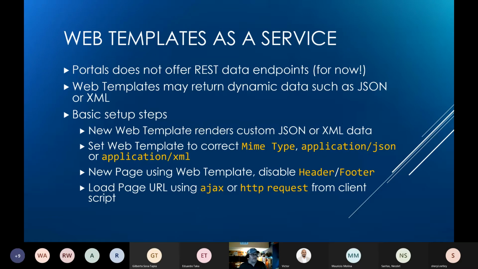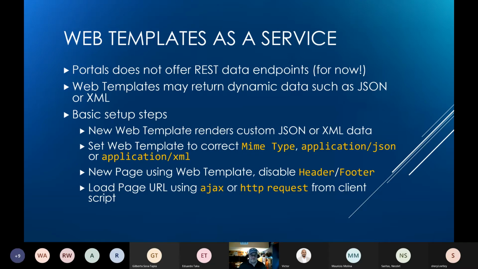And right now, the web API for portals doesn't offer up just querying data. They say rely on Liquid because it's already there. It just does the other CRUD operations, CRUD without an R, CUD operations. But we can use web templates to serve up JSON instead of it being a web API call.